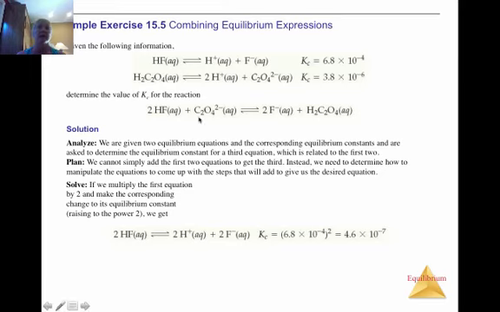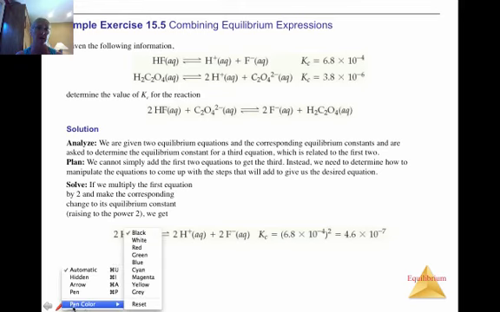So here are our 2 expressions that we're going to try to manipulate to add and cancel to yield this expression here. So the first thing I see is, in the first equation, I have 1 hydrogen fluoride turning into hydrogen and fluoride ions. It's the only source of hydrogen fluoride in both equations. So for me to end up with 2 hydrogen fluorides when I get all done, I have to take that equation and multiply the whole thing by 2. This might be a good time for me to pick up my pen, and let's go ahead and do that problem.